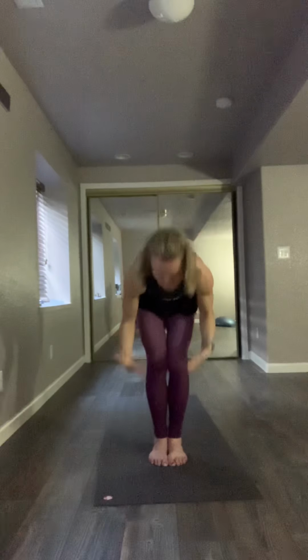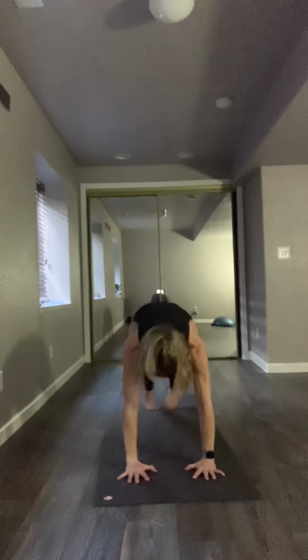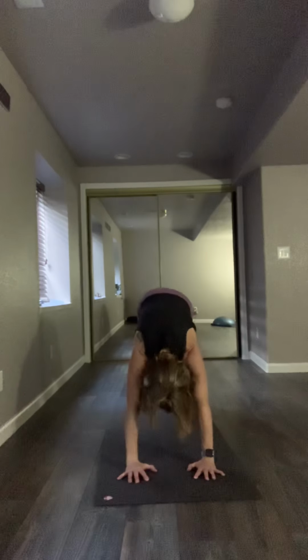Open arm twist to the right. Inhale, center. Exhale, open arm twist to the left. Inhale, center. Exhale, fold forward. Inhale, extend the spine. Exhale, plant the hands, step back. Push up to your back bend. Exhale to your down dog.